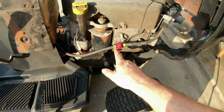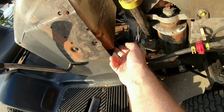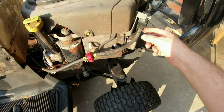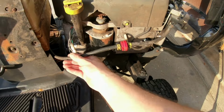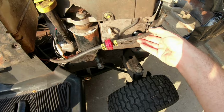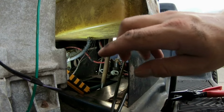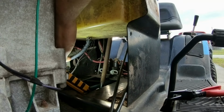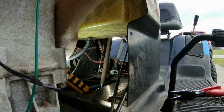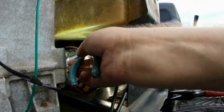So what I'm going to do is get a tool to take the fuel line off this way here, as well as directly underneath here, and then take it off here, so that I can inspect this line. Even though the line I'm holding right now is bad, I'm going to check this line as well. Now we're on the opposite side of the mower, and I get my fat hands in the way, but right where my fingers tap right here is a clamp. This clamp has to be moved down in order to remove the hose from the bottom of the fuel tank. Sorry if you're not going to be able to see too much.